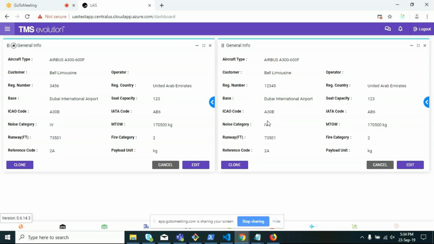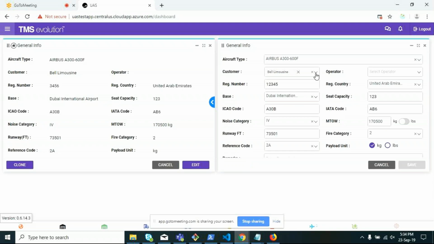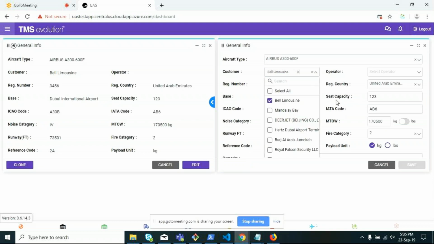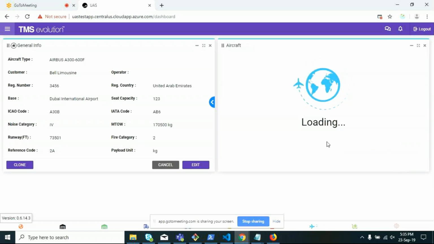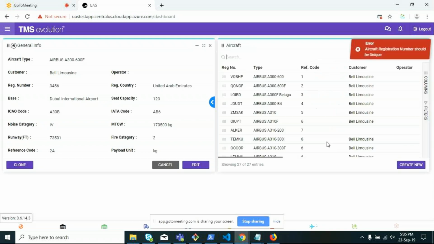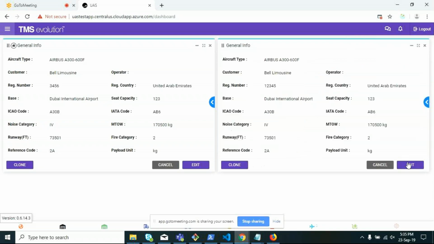Okay, so go edit for me and look at the customer versus operator field. You can change customer. Select multiple customers. Okay, shall I save? Or you want me to do any other? And then save that for me. Sorry, I think seems like a bug over there. Let me try it again.